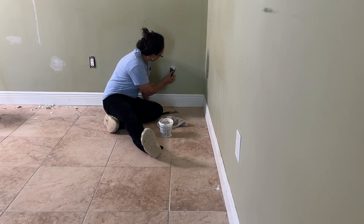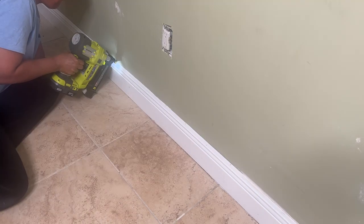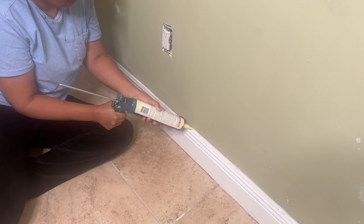Good prep is so important in any makeover, whether it's a small DIY craft project, a furniture flip, or in this case, repainting. As I was getting up close with the wall, I noticed one of the baseboards was lifting, so I reattached it and added some caulking. I used a quick drying joint compound on the walls, but still gave it a few hours, sanded it smooth, and cleaned up everything.